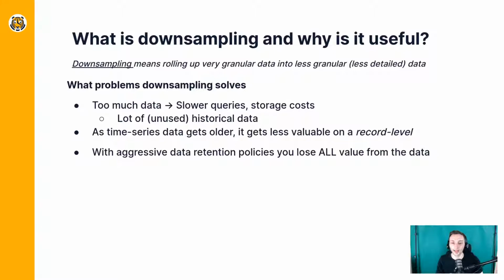And that can be a problem, because this way you don't even get those kind of insights that you can get from downsampling, like the ones I mentioned, the high level trends, and basically just understanding what is considered normal in your data, or at least what was considered normal in the past. So those are the kind of things you can get from downsampled data, but you won't be able to get these if you just remove data altogether. And I think those are all the problems.